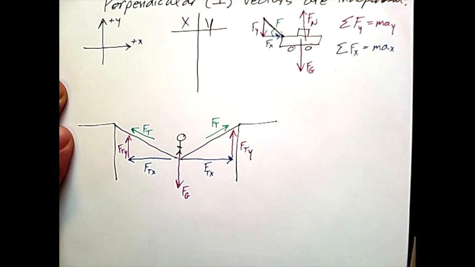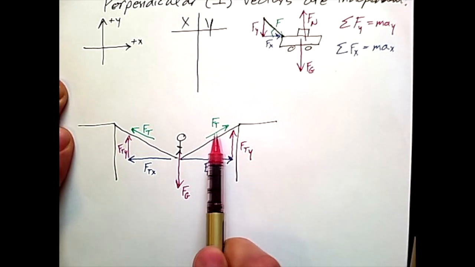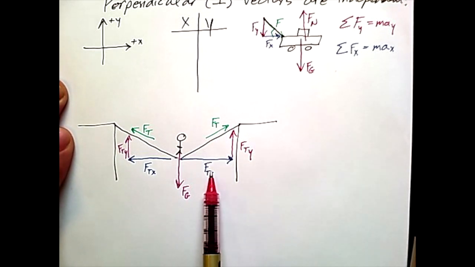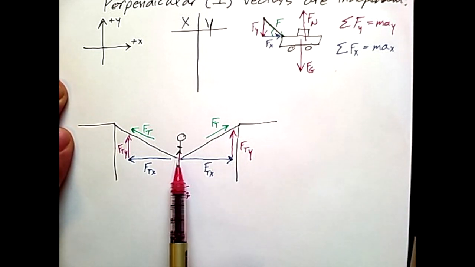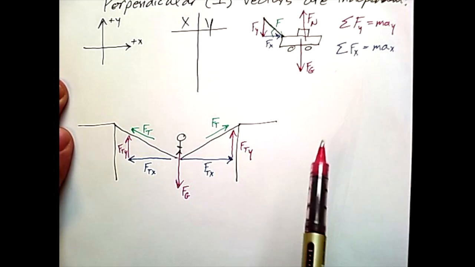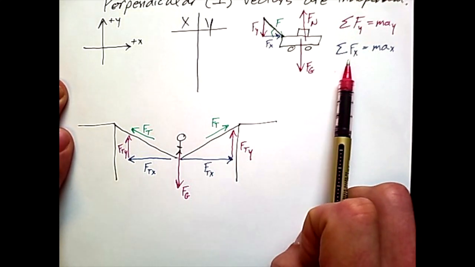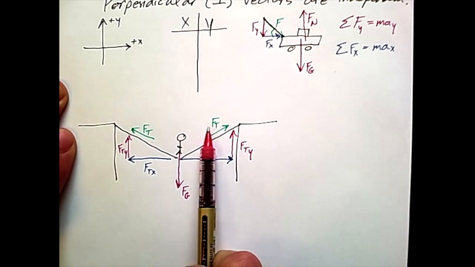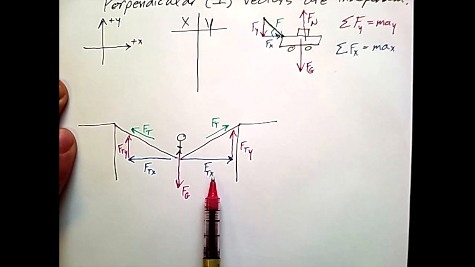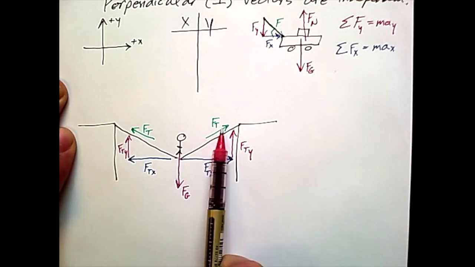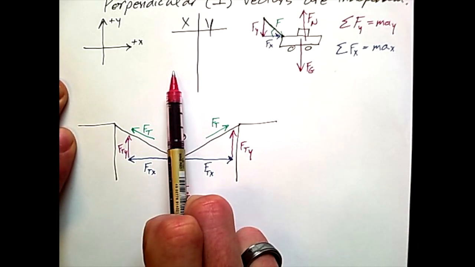So we'll use an internal angle in order to recognize that we can turn F of t into F of t x and F of t y. By symmetry, we would expect this side to be the same, and then we just generate our sum of the forces in the y direction and our sum of forces in the x direction, and analyze for whatever's being discussed. Again, we're using the hypotenuse force to determine the component forces in the x and the y direction, and then abandoning it because it doesn't match our frame of reference.